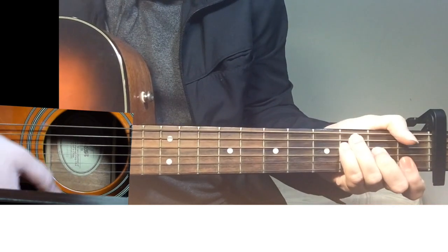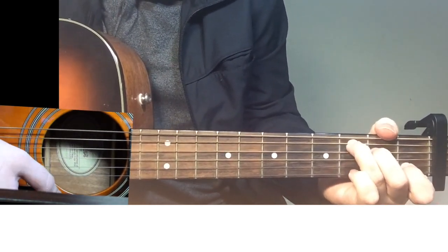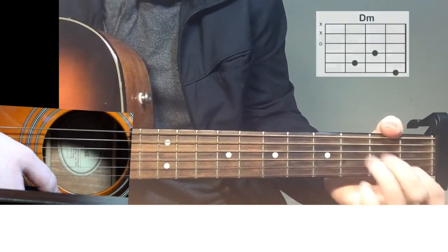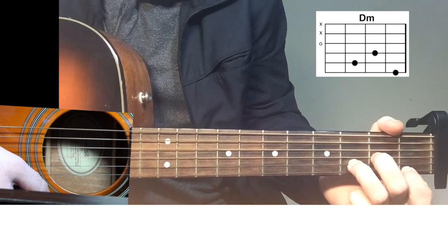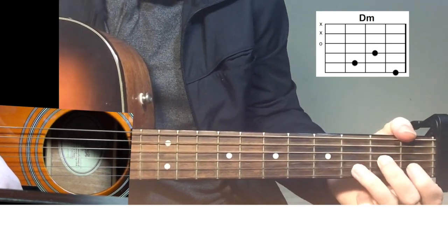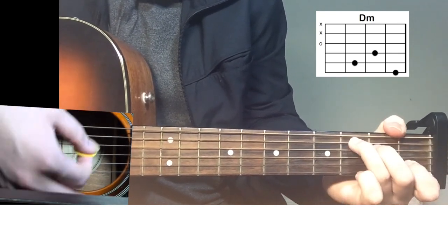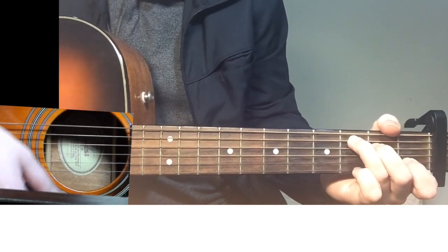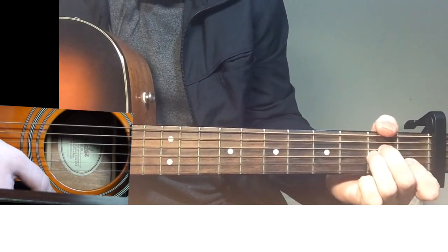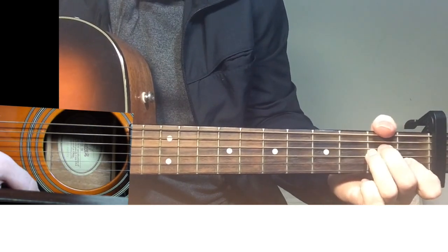I'm all away. Now here the difference is, after F major you don't go to A minor or C, you go to D minor chord. Okay, so first fret, then second fret and third fret. Alright, and then C. So from the beginning, I'm only C, G, A minor, I'll be there with F, A minor, and G.